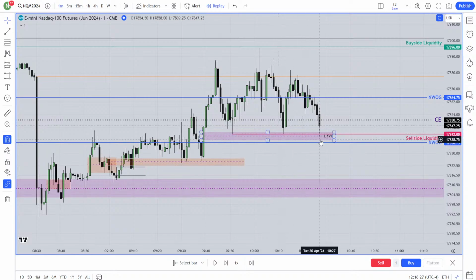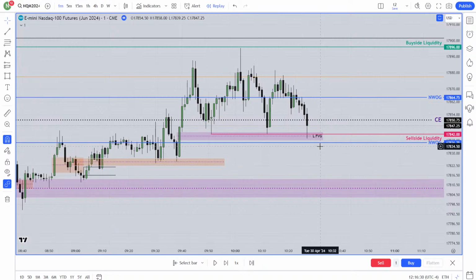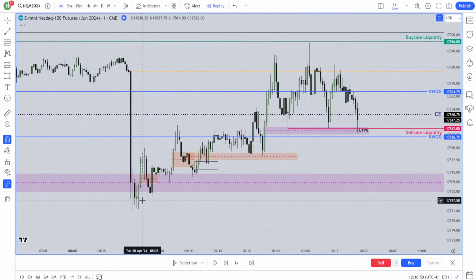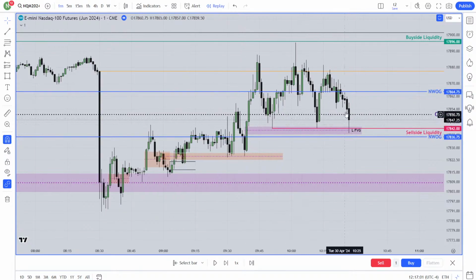Okay, brother, it's the turtle soup. I don't know how to trade turtle soup. So all I have done is try to make the setup simple so that it is easier for you to take entry. That's why I added 15-minute or hourly fair value gap to my chart. Because if you get the 15-minute or hourly fair value gap, most of the time you are going to get the perfect or correct direction, drawn liquidity, then you are going to get a perfect setup. Without high time frame fair value gap, it's absolutely bullshit. I don't give a shit about this discount.